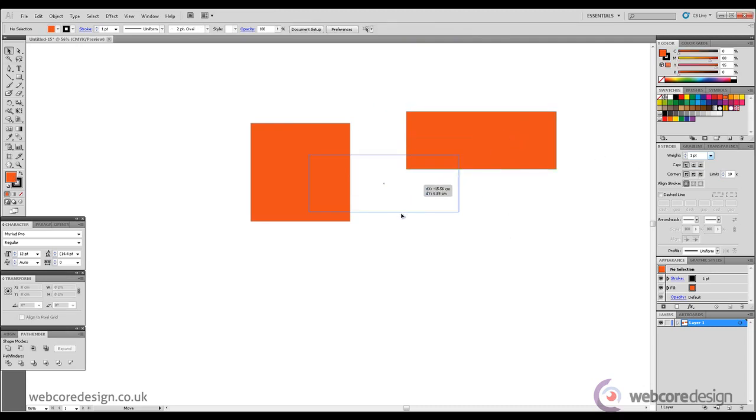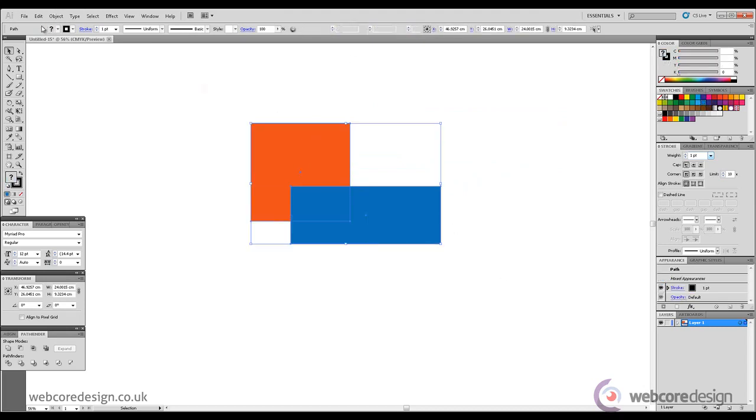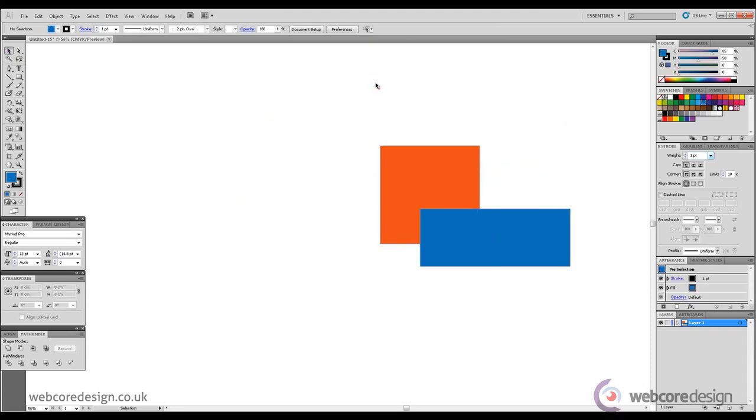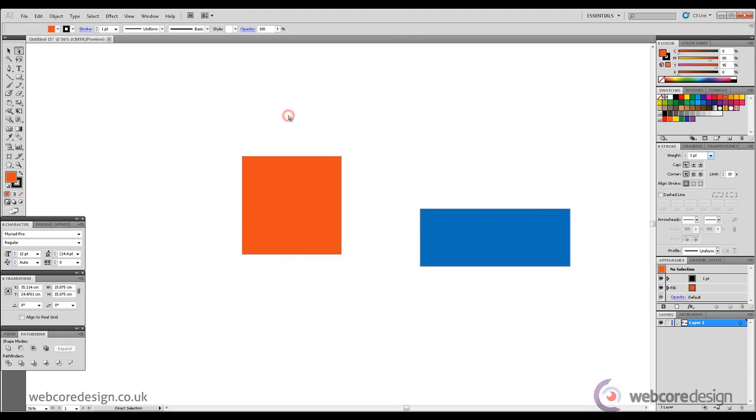If these two shapes happen to be grouped together, using the Selection tool, these shapes would move together. However, using the Direct Selection tool, we're able to highlight and move each shape independently. This represents a difference between the Selection tool and Direct Selection tool. As a summary, the Selection tool moves all objects within their group together. The Direct Selection tool can manipulate objects independently, even if they happen to be grouped.